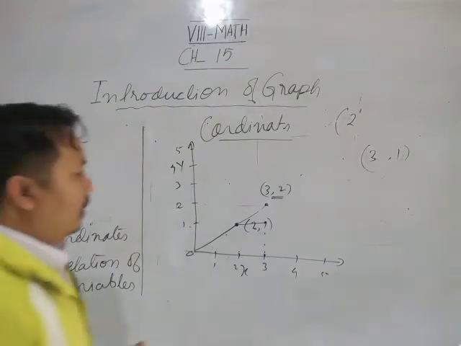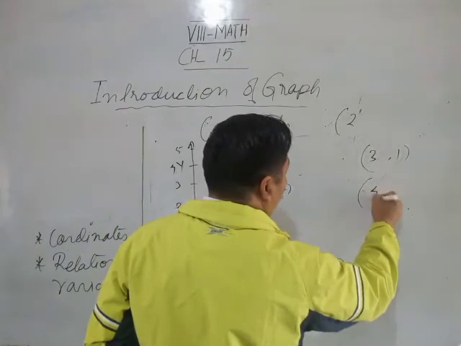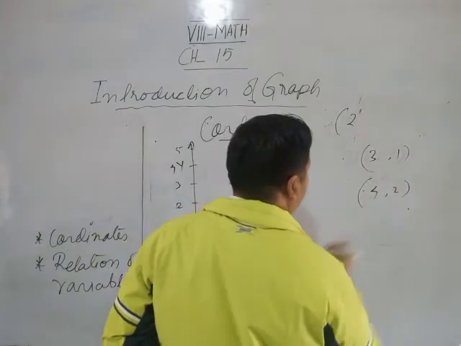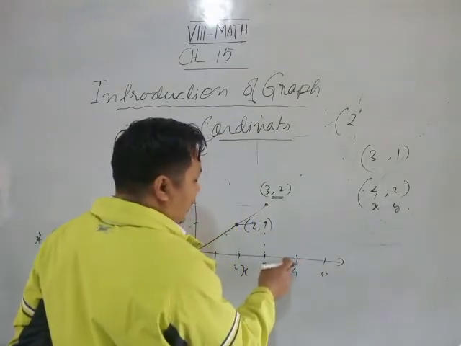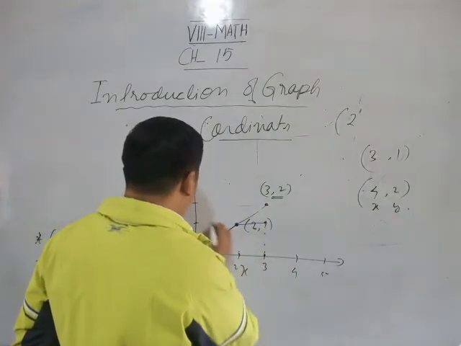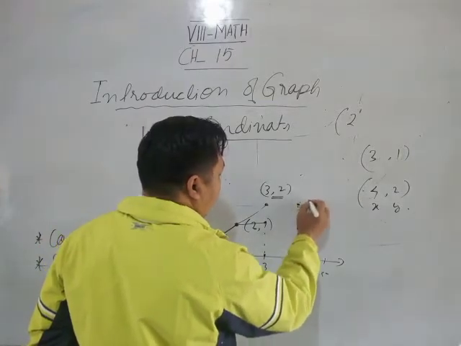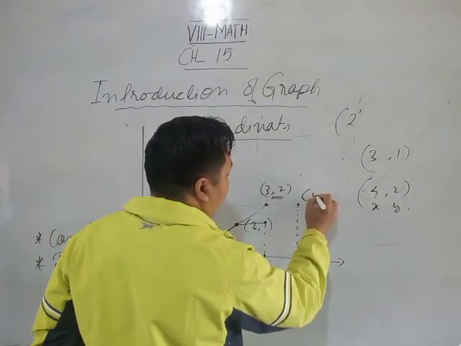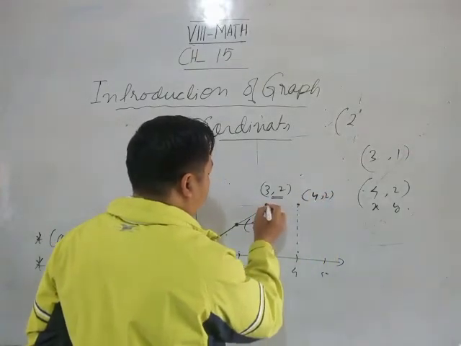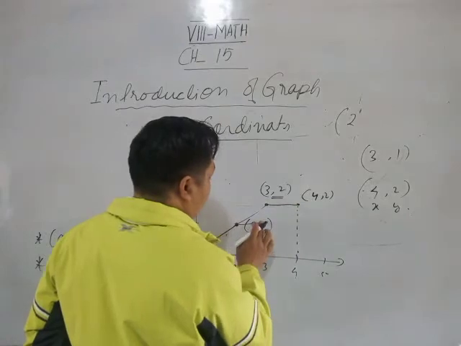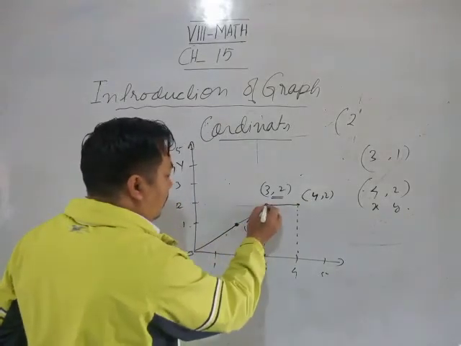Right. Then again another coordinate, for example, 4 and 2. It means x is 4 and y is 2. So x is 4 here, isn't it? x is 4 here. Then we take y as 2, 2 is here. Then x is 4, so it will come up to here. So this will be representing 4 and 2. The x value is 4 and the y value is 2. Then the graph will go like this. Okay, so this may not be right. For example, we continue the graph.